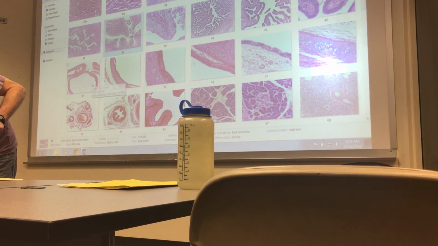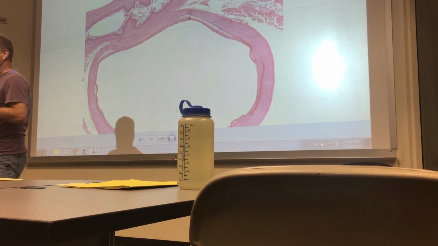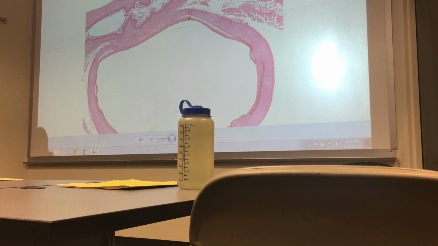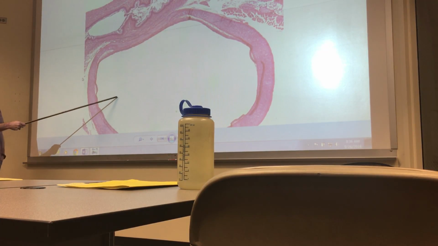The specialization being the cilia. And I may or may not, I honestly don't remember, you can tell me if I do, mention on the DVD that some of the slides of the trachea show the esophagus as well, because it's a slide where they simply cut the head off the mouse. Do I mention that? And take a very thin section through the neck. You can pick out the trachea versus the esophagus because the trachea doesn't collapse.